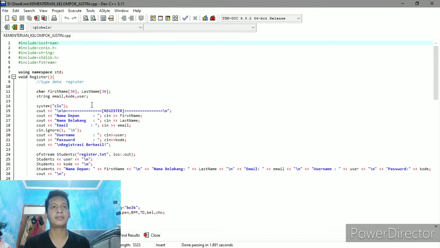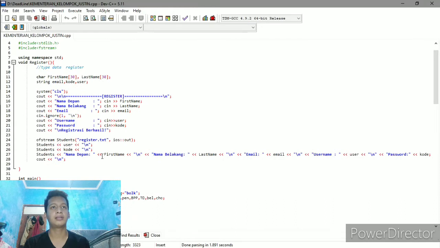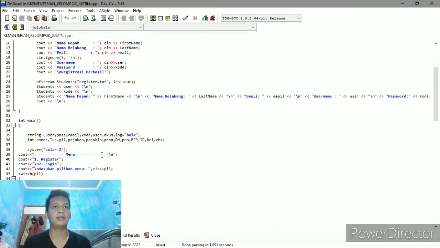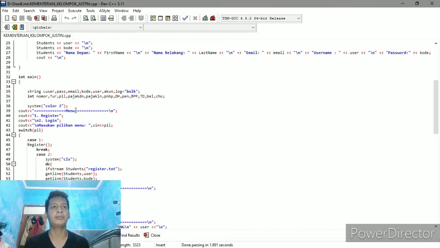There is register with first name, last name, email, username, password. And then there is a menu, register or login. If you have no account, you can choose register, and if you have an account, you can login.